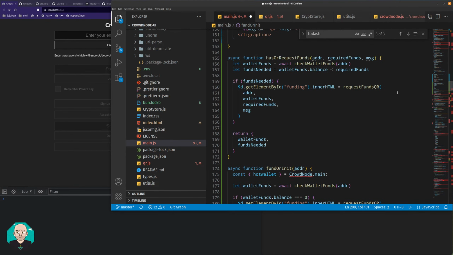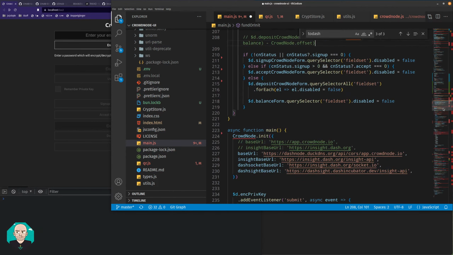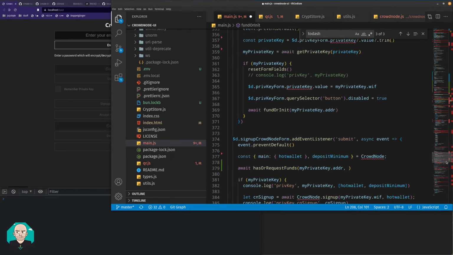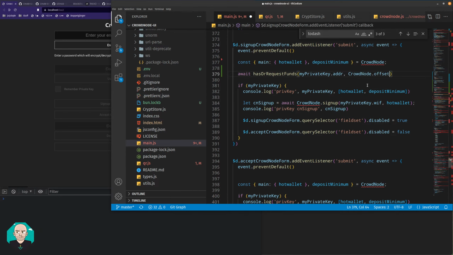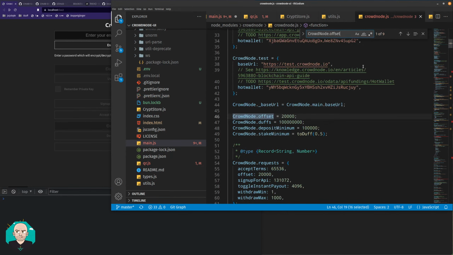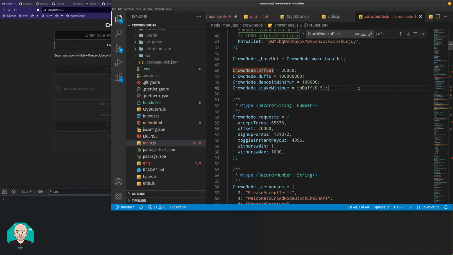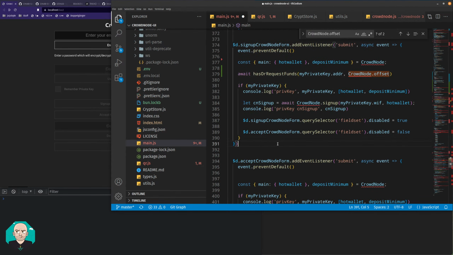Okay, let's go back to sign up. I don't think it's actually that though, so let's try to find deposit minimum, stake minimum, requests. There we go. Let's copy these for a second, just so I can reference them correctly.